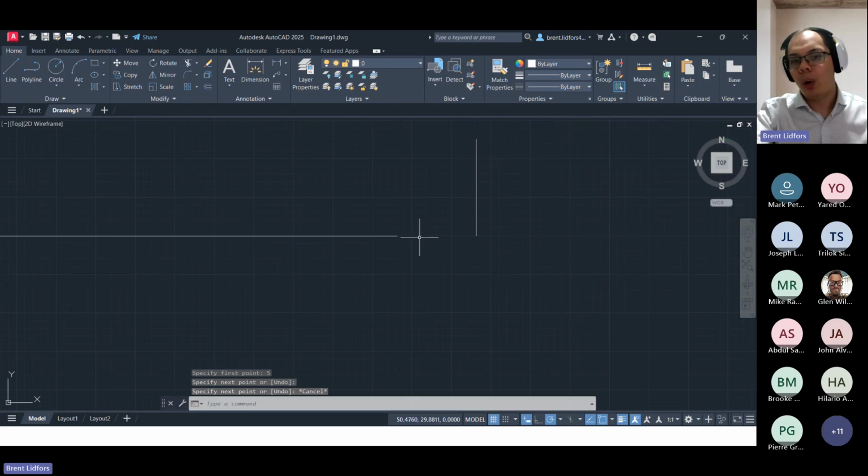But that gap is always on the same axis as the line it's being extended off of. This line can be vertical, it can be an angle or whatever, but that first point, that gap, is always on the same axis.